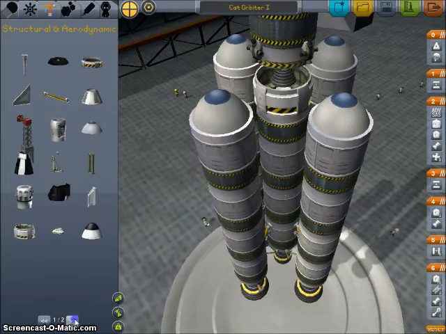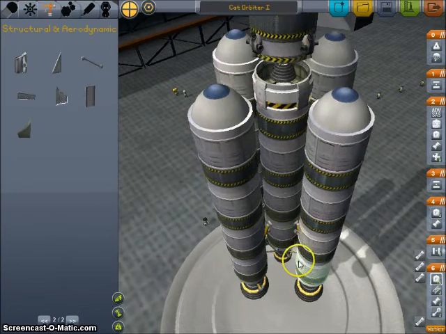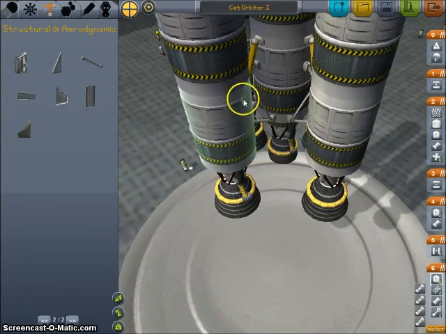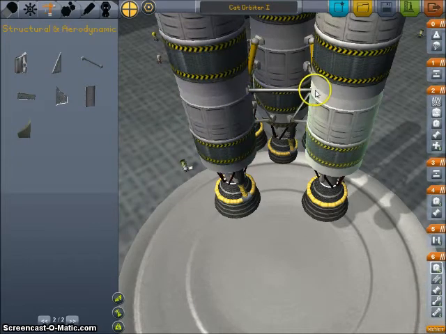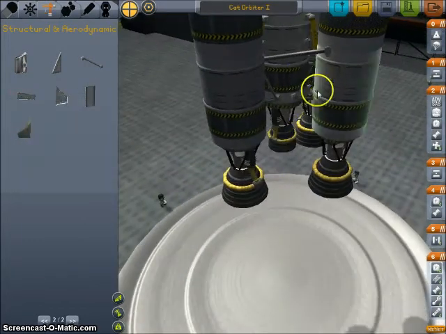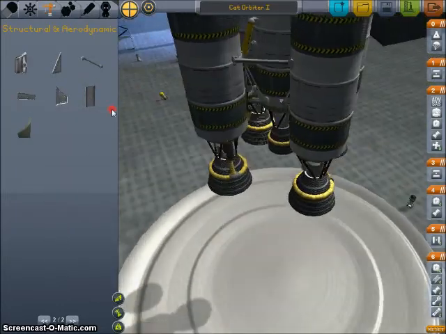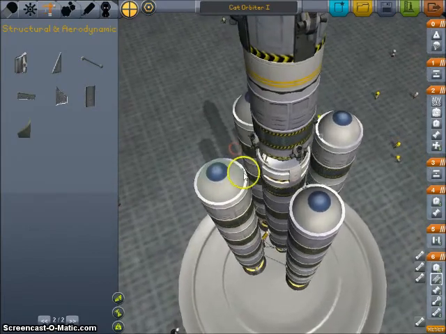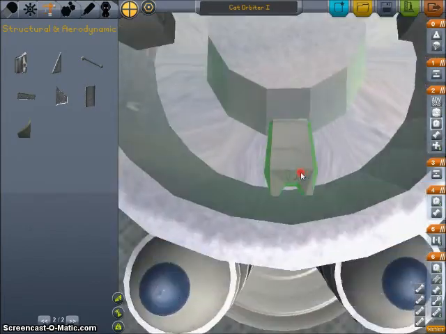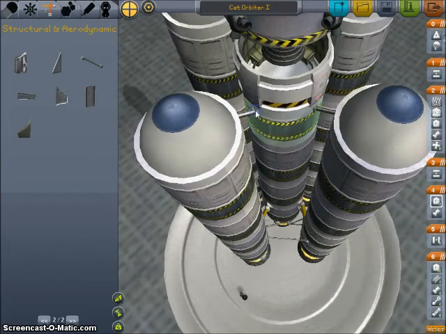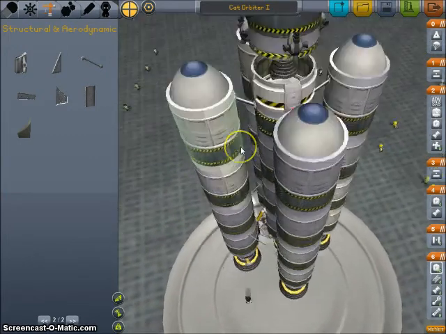Now, the other thing you're going to need to do, otherwise this will wobble all over the place, because all you have is a securing point down here, is go ahead and secure the bottom like that. So you see we have a nice secure fitting right there. So it's not going to really want to wobble around at the bottom. And at the top, what we're going to do is secure it right there onto the main stack.